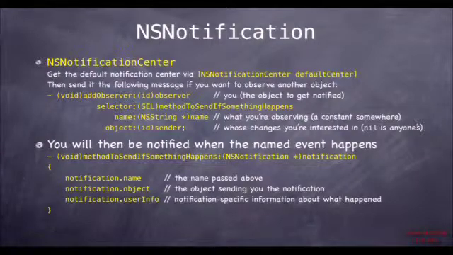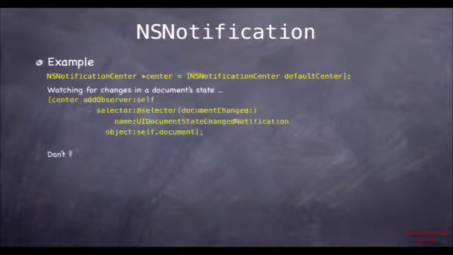This won't be nil. And then userInfo is just an id. It could be anything, and it's up to the person who broadcasts on that radio station to tell you what it's going to be. And we'll see an example in a couple slides of what that thing can be. Usually it's something like a dictionary or something that contains the data that's important for that particular broadcast on that radio station. So let's look at an example here.